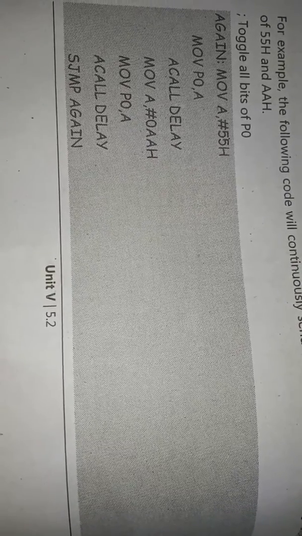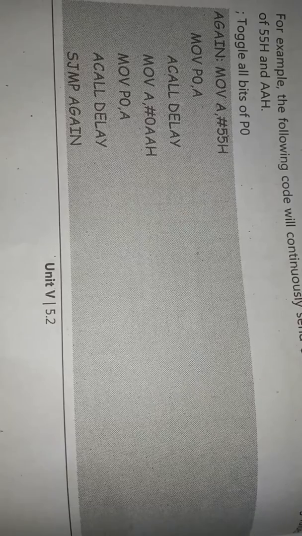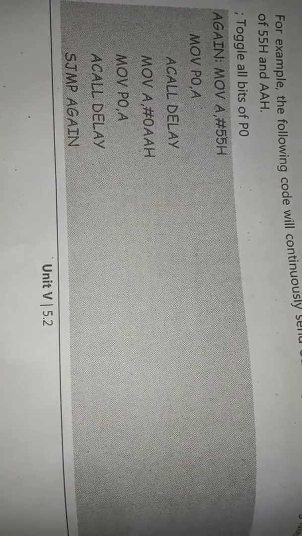So we need to add a loop. The first instruction is MOV A, #55H. Suppose we have given a label to that instruction, so we keep calling that label with the help of the instruction SJMP AGAIN.